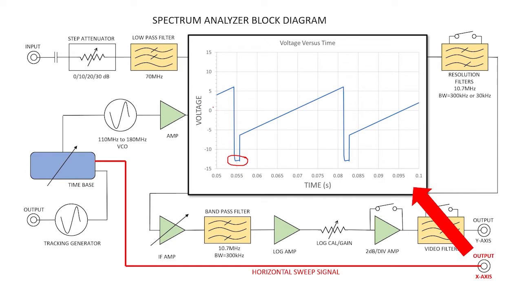The easiest thing to do is trigger off of the zero crossing. The two zero crossings occur at the beginning of the minus 13 volt excursion and in the middle of the minus 6 to plus 6 volt sweep. If I can generate a square wave that goes high at the first zero crossing and goes low at the second zero crossing, I'll have a pulse that occurs once per sweep cycle. Let's look at how to do that.